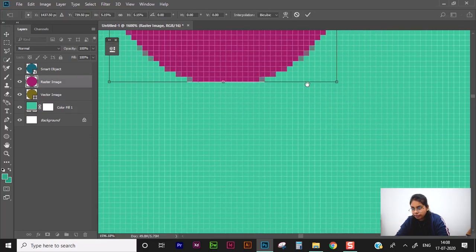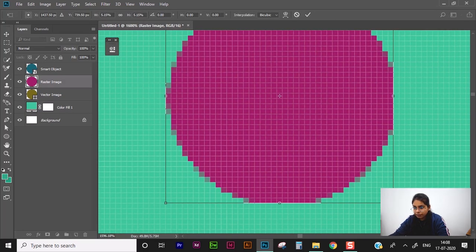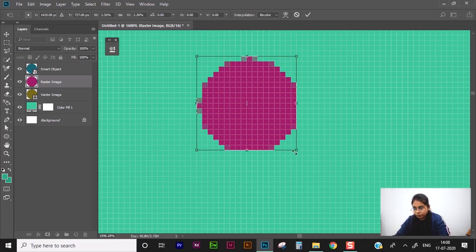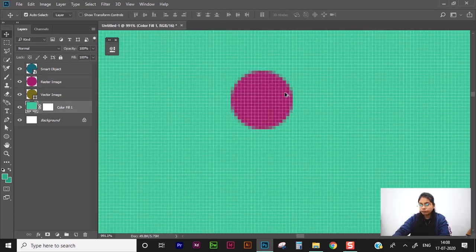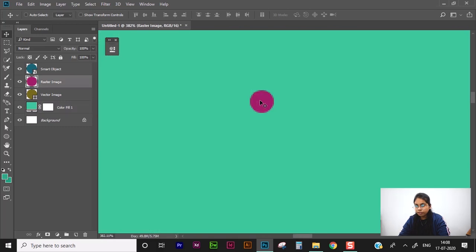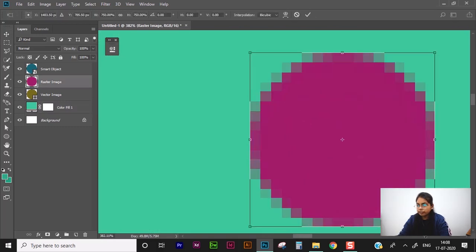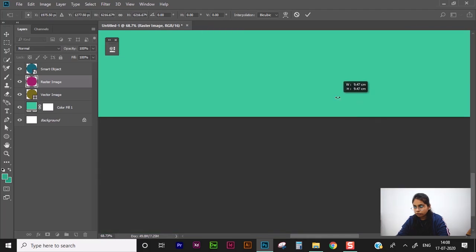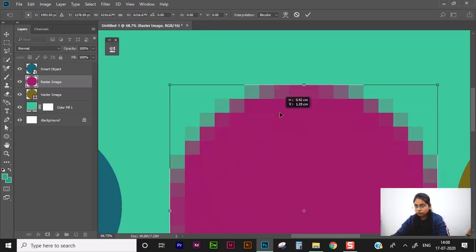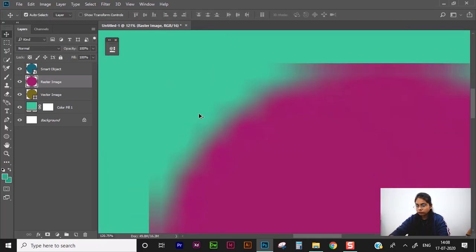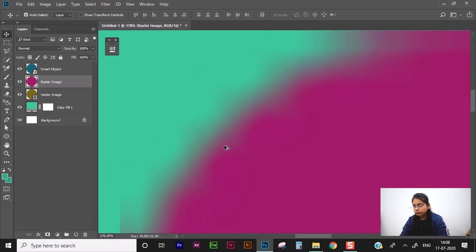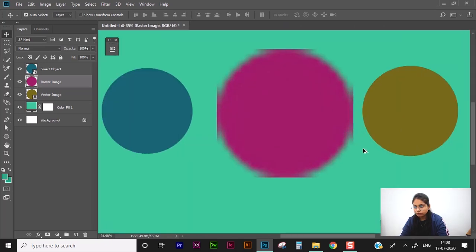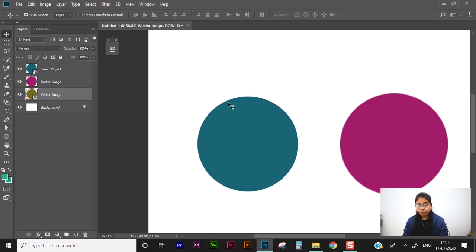As we decrease the size, the pixels adjust themselves in the smallest part of the grid. Now let me increase the size again. Guess what happens? It's all destroyed.